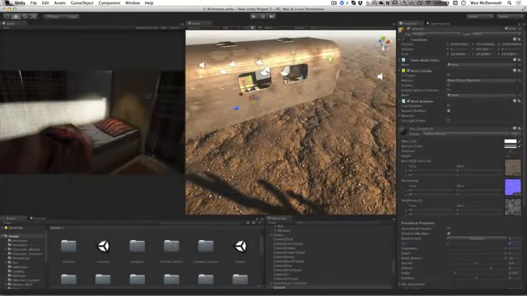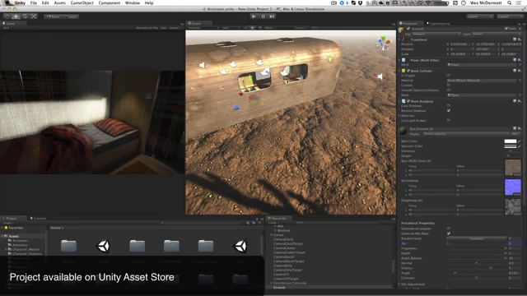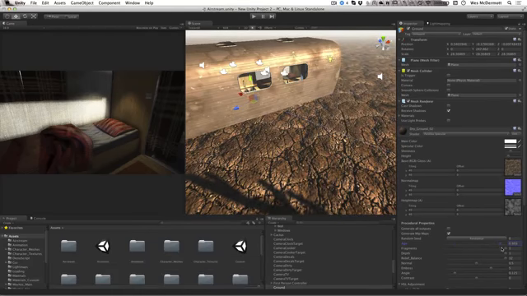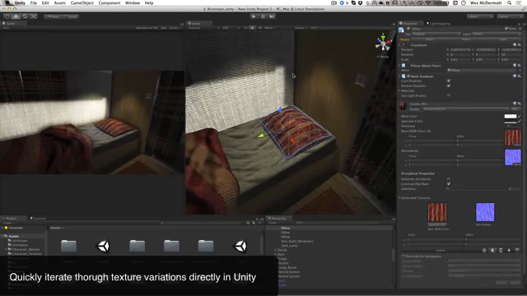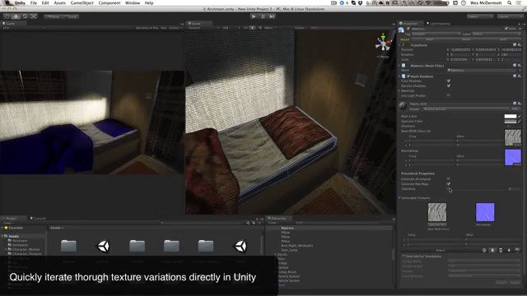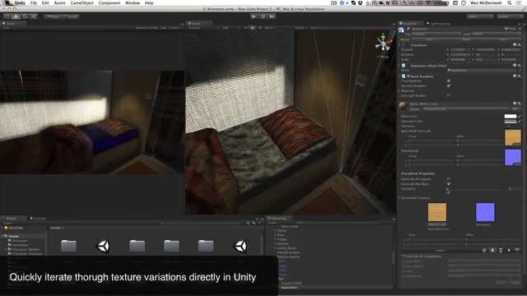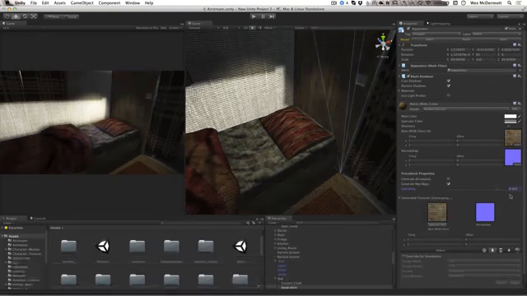Here's a different example where we're working with an environment. I'll just select the ground and I can actually change the look of the ground. I'll just dial in some age here. And then we'll move into the interior. And I'll just start to age some of these assets as well. So we'll go ahead and just dial in some age here. Some more aging on this. We'll also affect the wall.